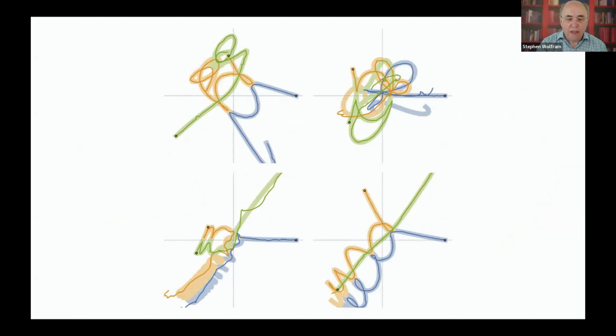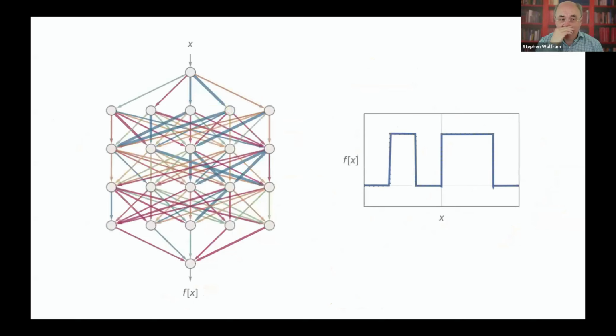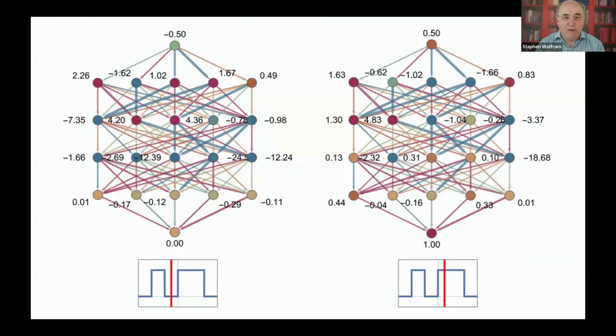So let's talk about what's happening inside these neural nets. The question is, let's say we have a neural net here that's mapping from x to f of x. The function f of x is on the right-hand side. We train that very simple neural net. The weights illustrated there with the colors correspond to that particular function f of x. So for example, we feed in different values here, and what will come out of the neural net are the values corresponding to f of x. Okay, so a question is, can we tell what's really going on here?